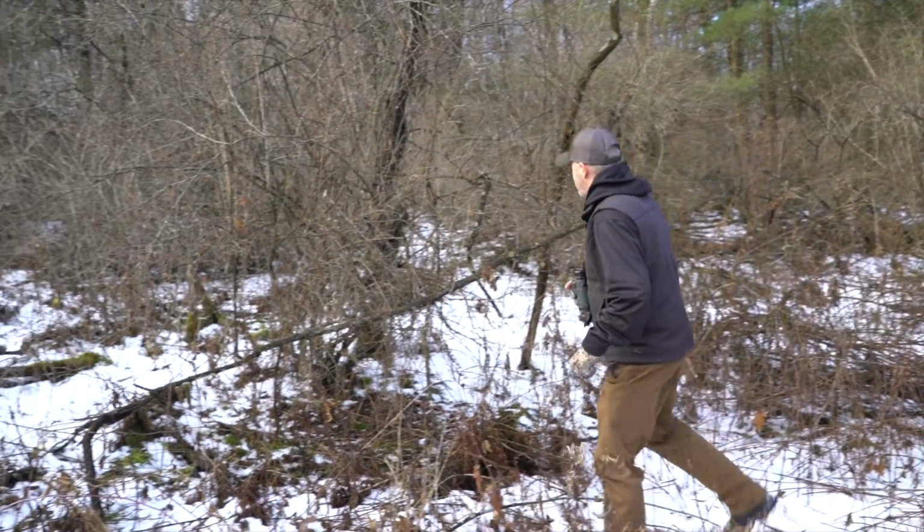It's the end of January, and I know a lot of you can't wait to get out and scout the woods. The hunting seasons are just about to close, most of them, especially in the upper north half of the country. And one of the favorite things for people to do is go in and look and see where those bucks were bedding last hunting season, where they're bedding now. And there's a few tricks with that too.